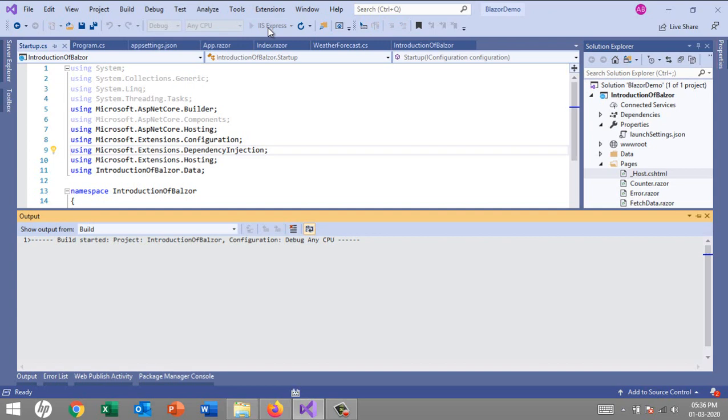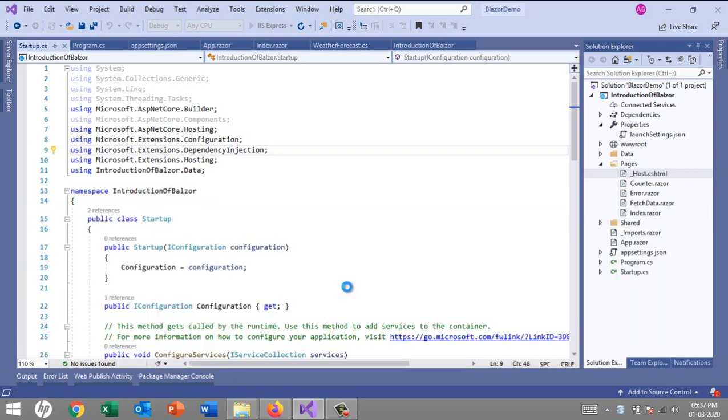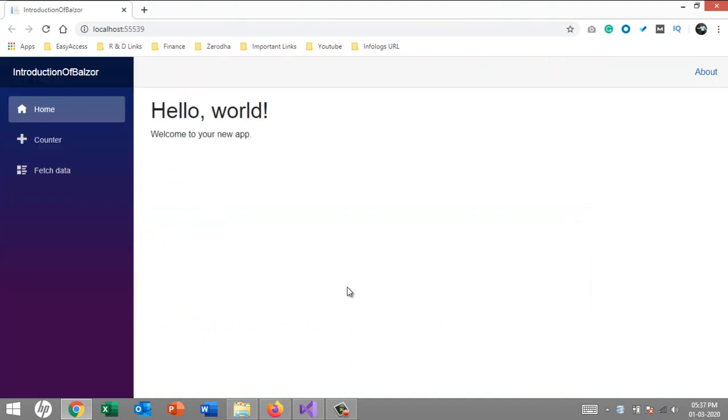As this is the first launch, it will take a few seconds. Still waiting. Yep, the browser is launched and here we go.